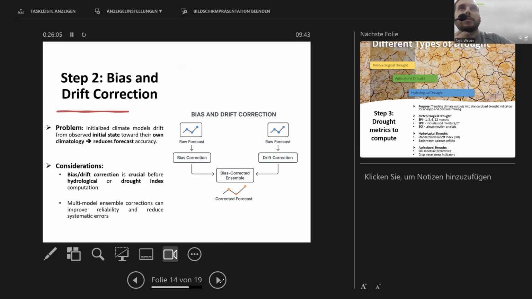That's why it's super important to bias and drift correct those data. It's crucial before starting the drought prediction.